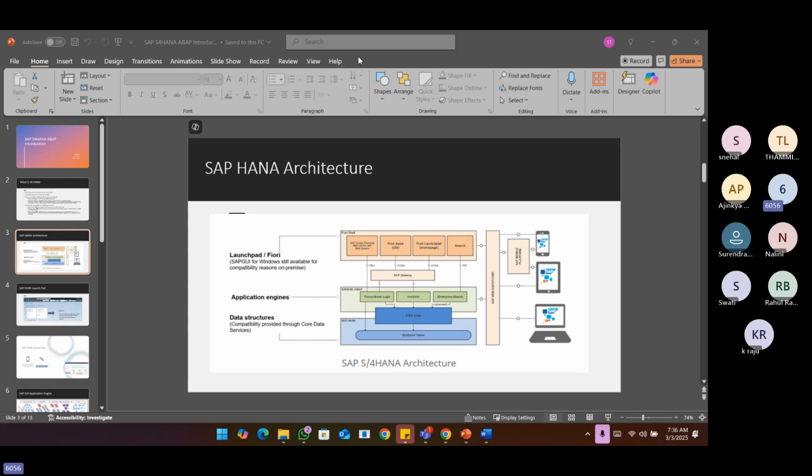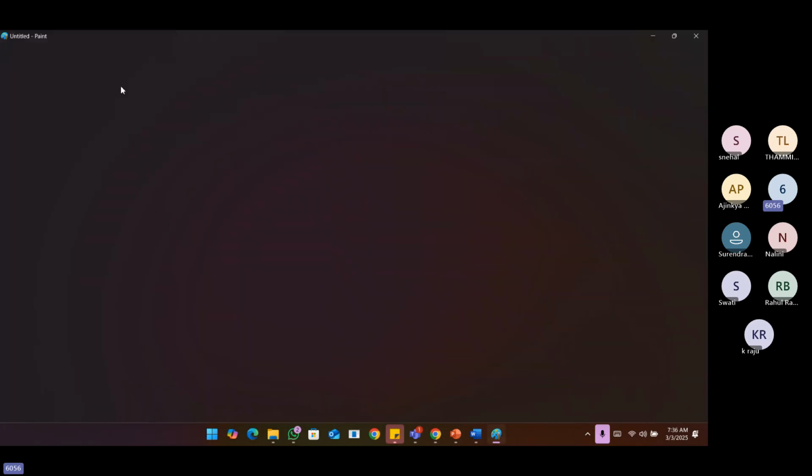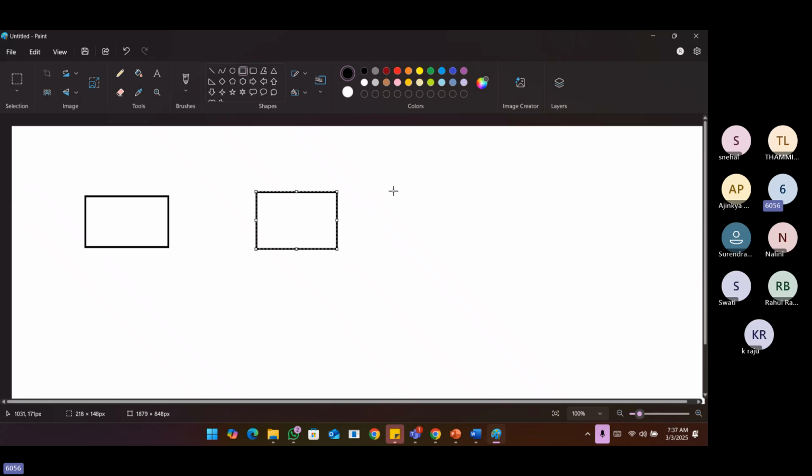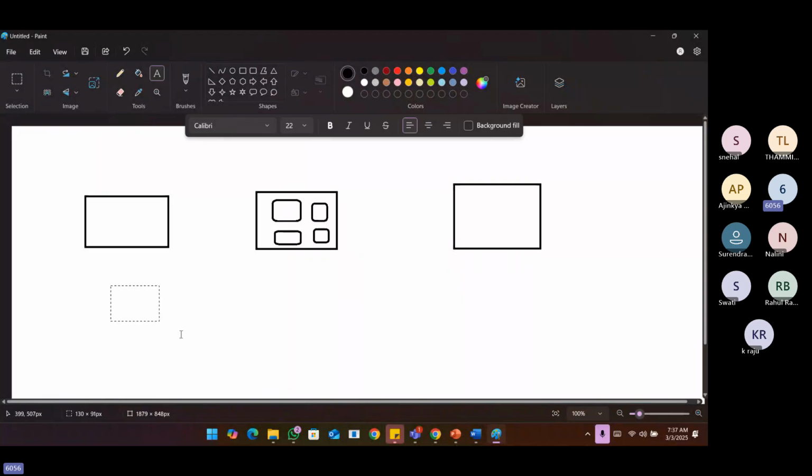You might be already aware of this, but I'm just letting you know one more time. You will be having your presentation layer, your application layer, as well as your database layer. In this application layer, you will be having something called work processes. These work processes play an important role while fetching the data or while updating the data.